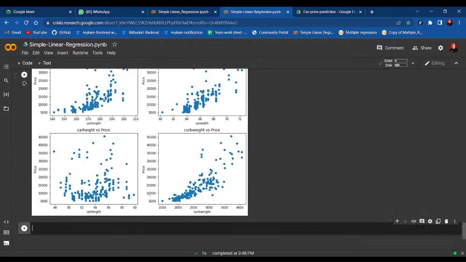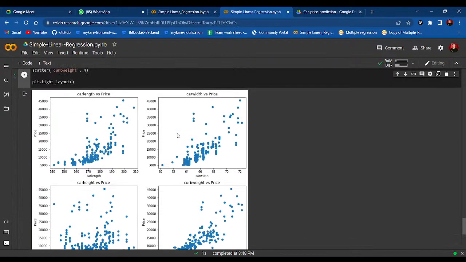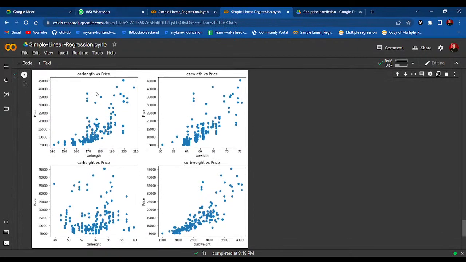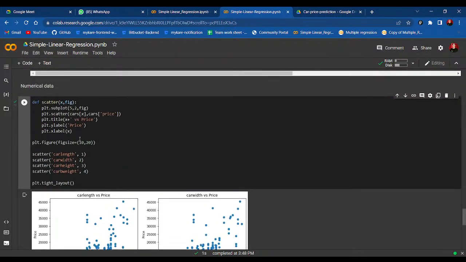Now let us run this, and now you can see a basic new criteria, that is car length versus price. Now you can see car length versus price, car width versus price, car height versus price, and car curb weight versus price.